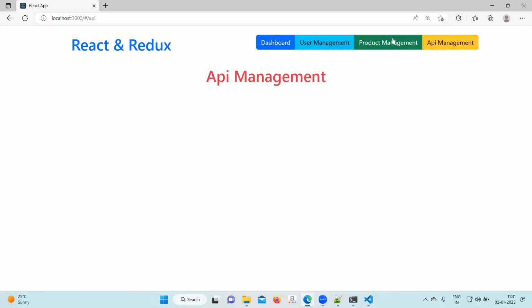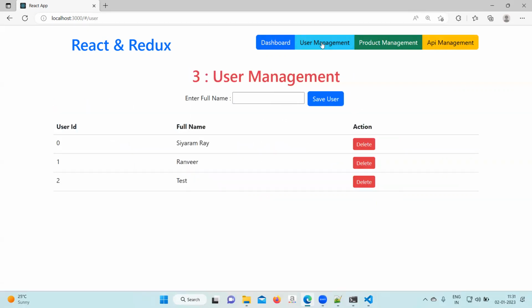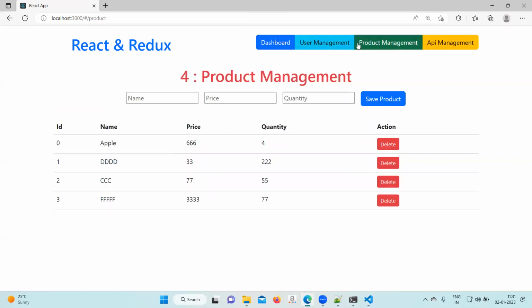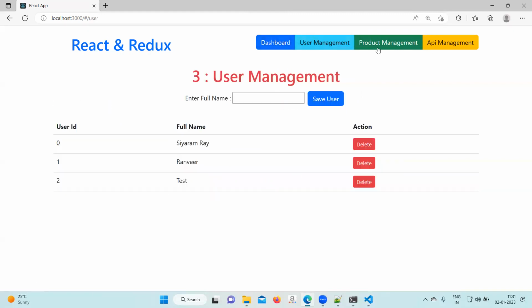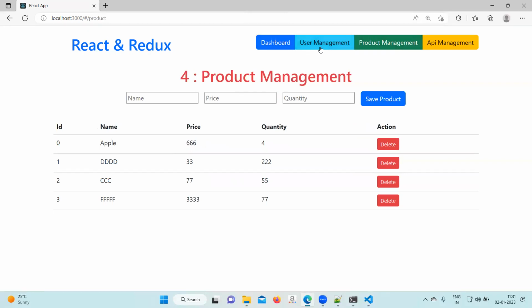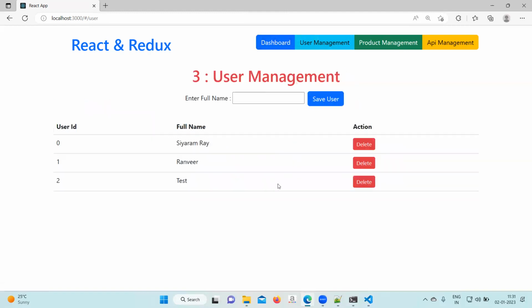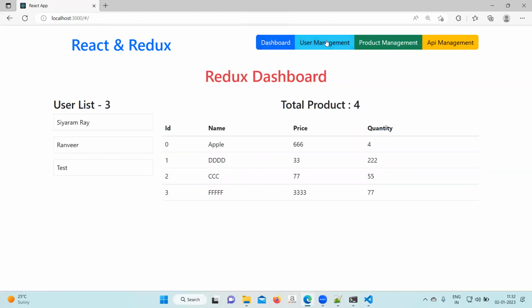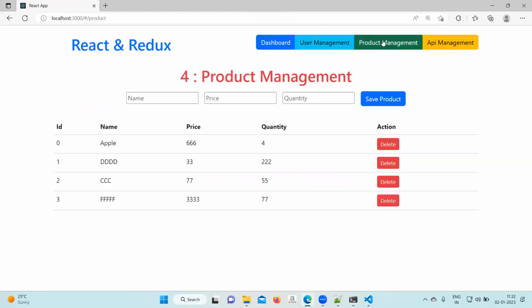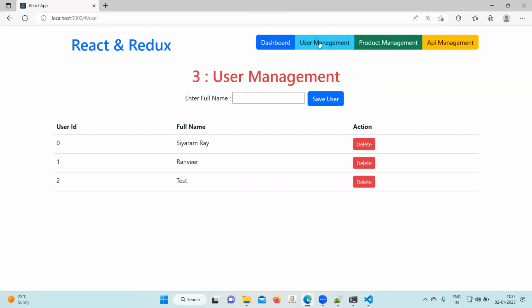So go to any page and come back to your data file. You will see your content will be there only. Is it losing the content? No. That is a feature of Redux. In normal React, it will not happen. Till you store this data in a database, your data will not come here. Or you have to store the data on the server. Then only you can access it in a different page, or you can see it after coming back from one page to another page.